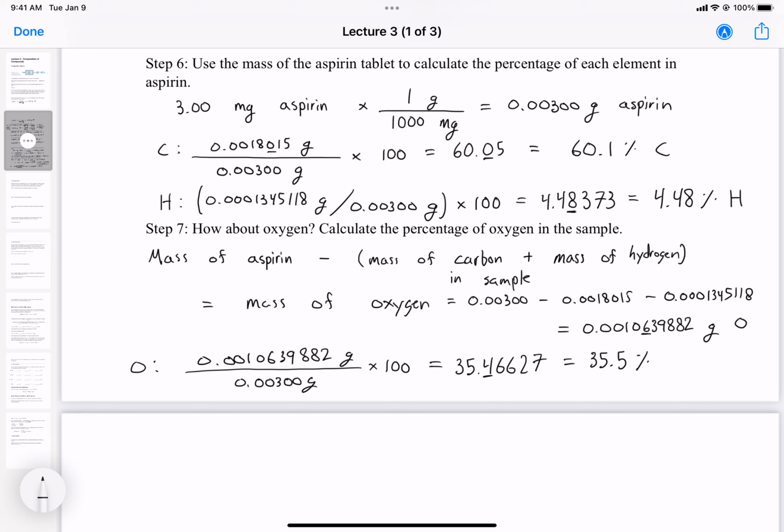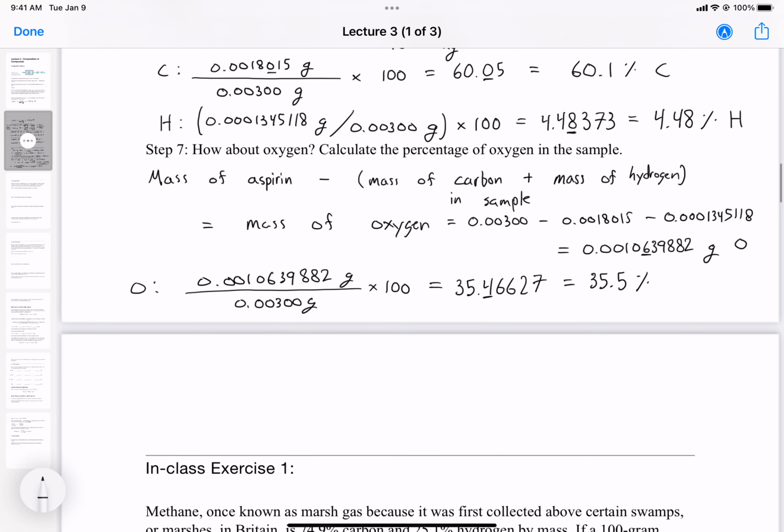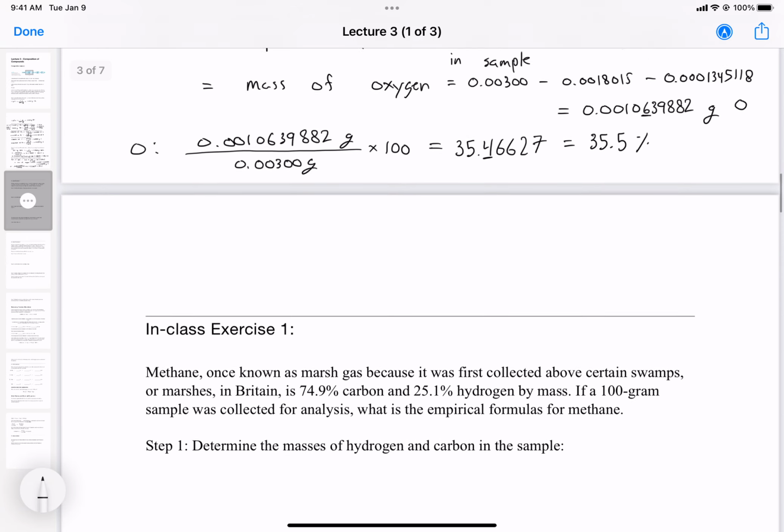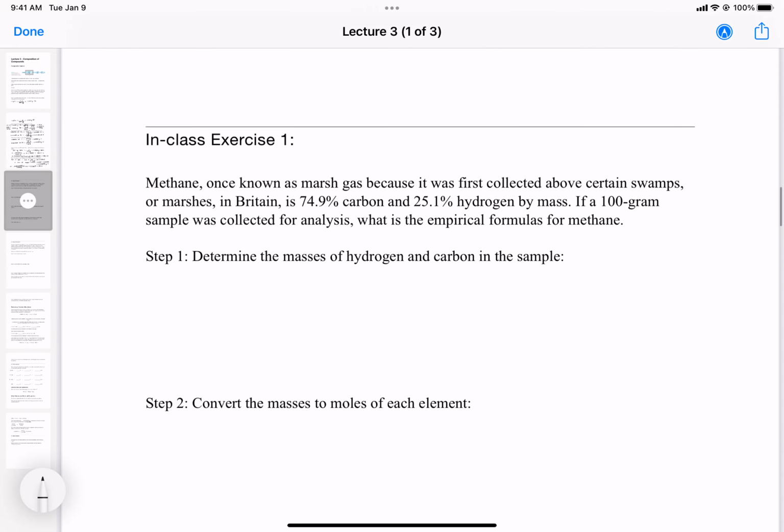We can also do other atoms as well, but most of the samples that really occur in nature are purely carbon, hydrogen, oxygen molecules. Sometimes we have nitrogen in the mix, and also sulfur. But usually, when we do combustion analysis, we tend to just focus on carbon, hydrogen, and oxygen. So those are probably the examples we'll see. Okay. So let's go on to the next example here.